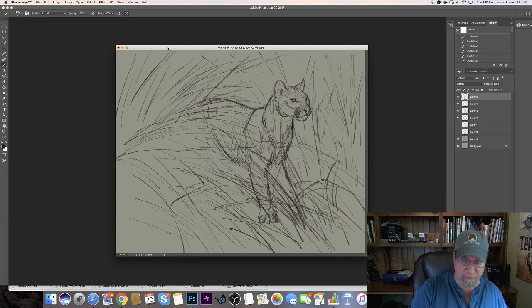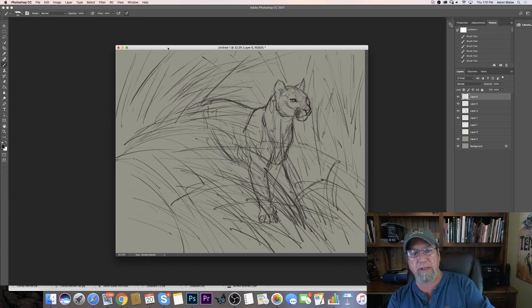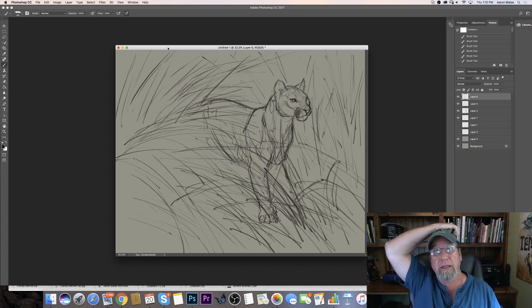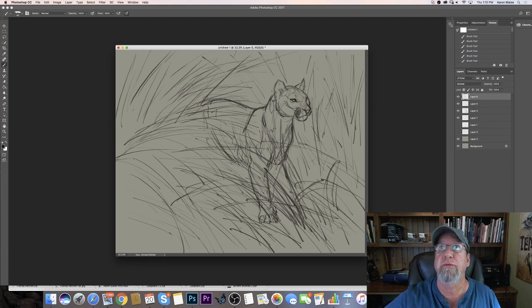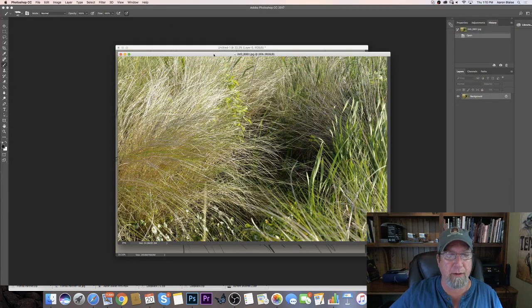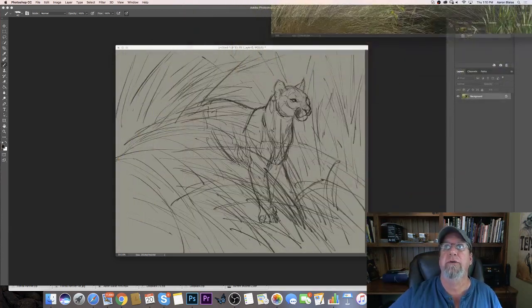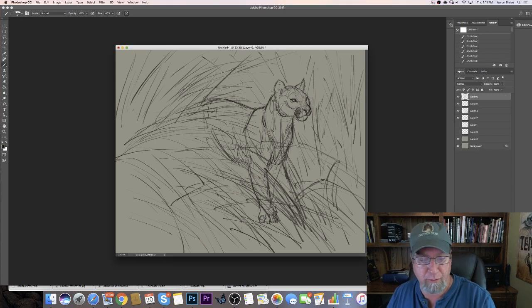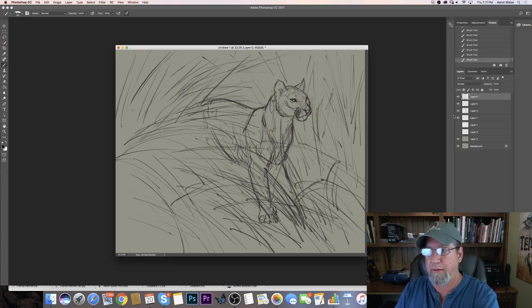So that's what I've done here. I've created this rough sketch. He's going to be coming out of the darkness. I think from a lighting standpoint, I'm going to push the lighting so it's not all completely bright like you see in the foliage reference that I brought right here. I'm going to throw some shadows in there like I usually do in some of my other images. I want to push the drama of the lighting. He'll probably have a bit more grass going over his feet, that sort of thing.